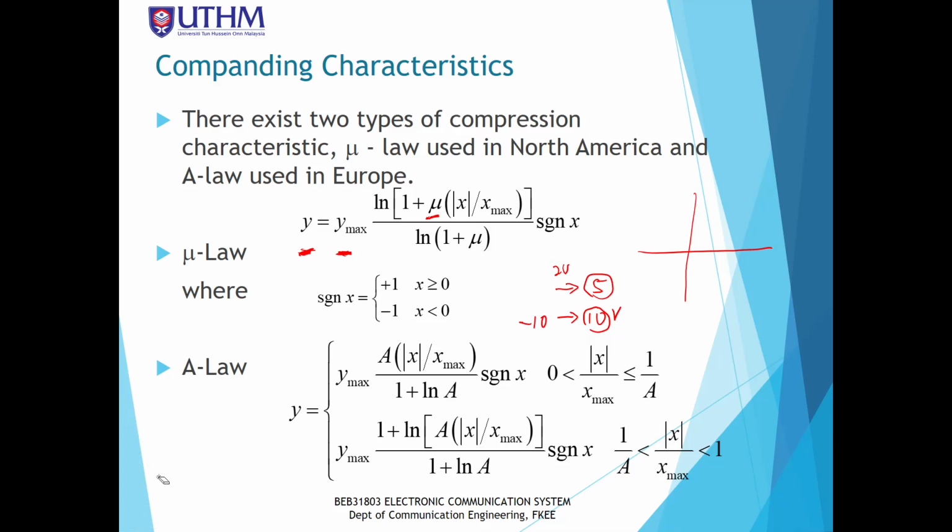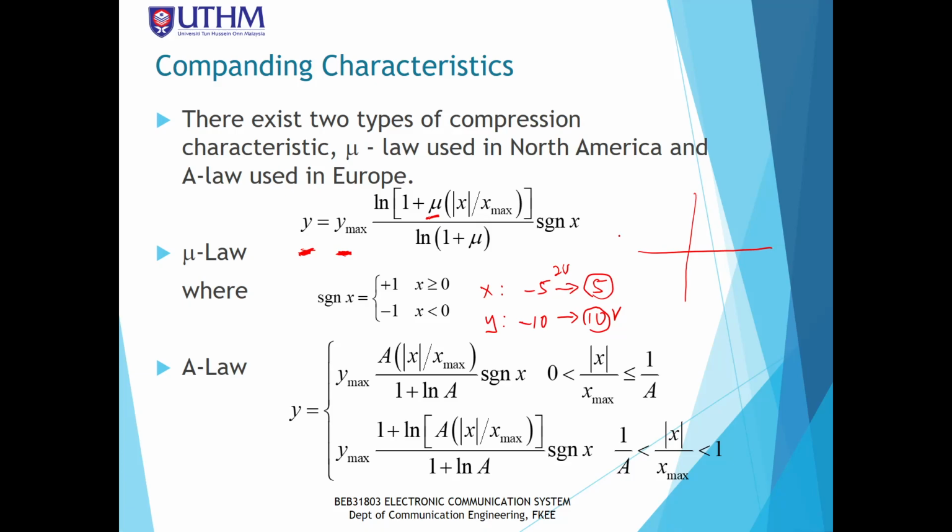Let's do it like this. Let's say a simple example, where I make it minus 5, for example. Let's say this is X, this is Y. X is the input signal, Y is the level of the quantizer.